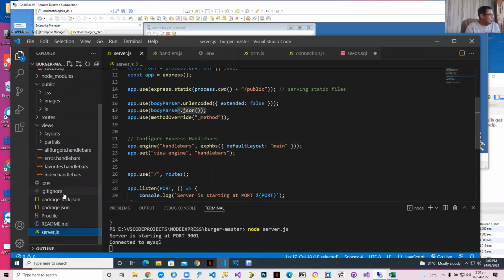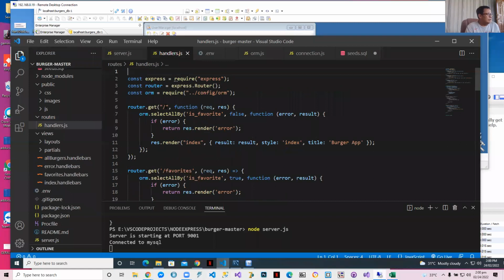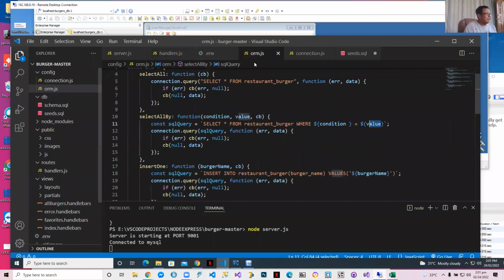And then the routes folder has handler.js, and here in the handlers, the slash will return. Select all by, router.get slash, which means the route for a get of the home. The home function will call ORM select all by. Okay, do you follow? And this is select all by.